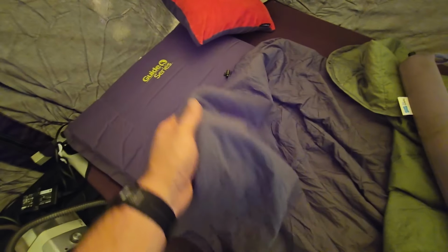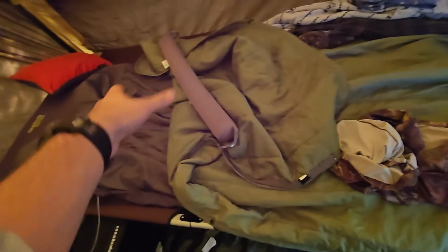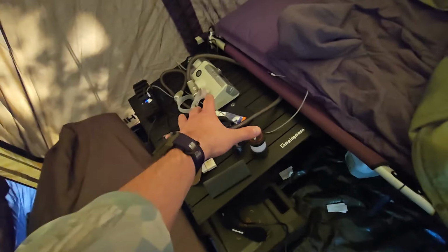But he's just been using both of these essentially as a blanket, because the nice thing about the Snug Pack is it has a rectangular foot box that can fully unzip all the way around. Or you can just leave the foot box zipped up and then use the upper end as a blanket. And then a Camping Moon collapsible table that has served to set all that stuff on.